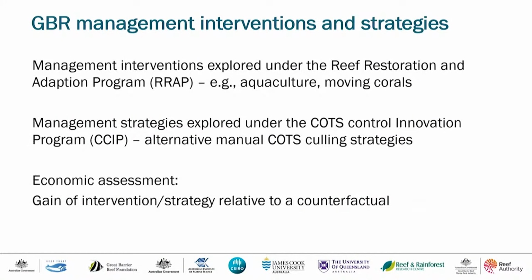So what I'm going to present today in my talk is an overview of the economic assessment framework that was developed under RRAP and customized also to CCIP. And that's used to assess different management interventions and strategies that support the resilience of the GBR. The management interventions explored under RRAP include, for example, the use of aquaculture and moving corals, and the management strategies assessed within CCIP will focus on alternative manual COTS control strategies.